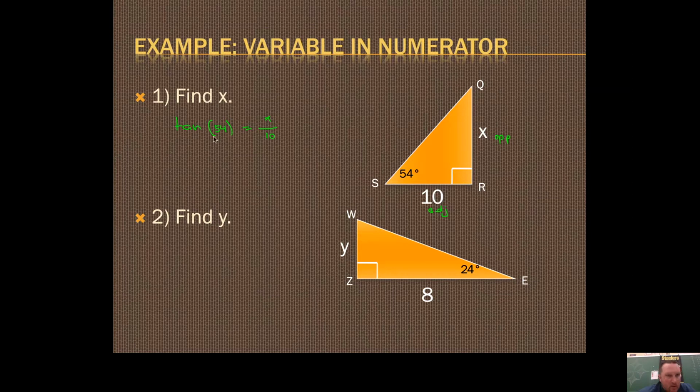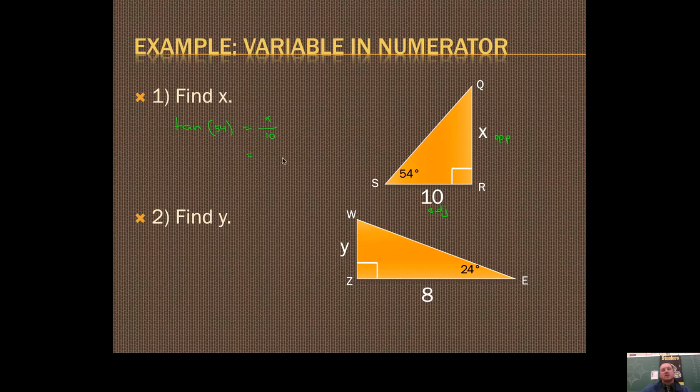And this might seem weird over here, but the tangent of 54, it's just a number. So if you would type this into your phone or your calculator, it'll give you the value of tangent 54. Sometimes on your phone, if you don't see the tangent option, if you go into your calculator and turn your phone sideways, you'll see the tangent. Also, you might have to type in 54 and then hit the tangent to get your answer instead of tangent 54, just so you know. If you're using a calculator, you can just type in tangent 54.